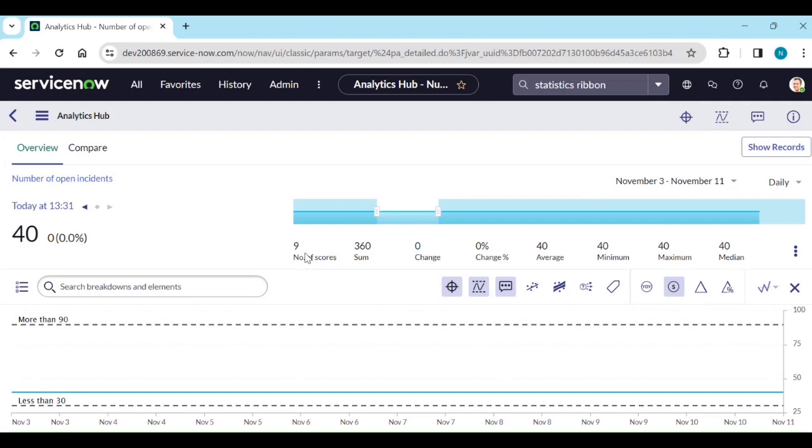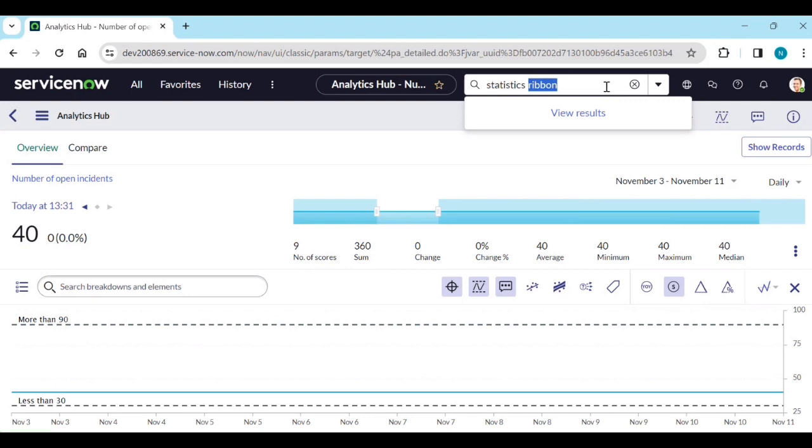And this is summary info. We call this summary info. In this summary info, this is the indicator name, the number of open incidents we have, and today's date and time.